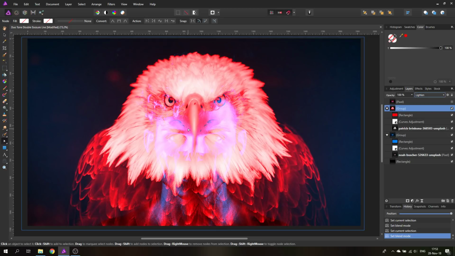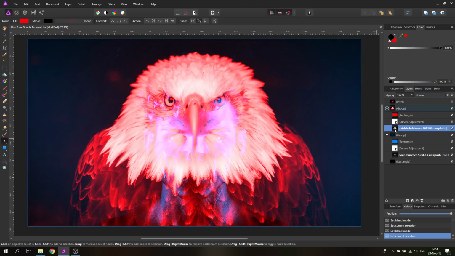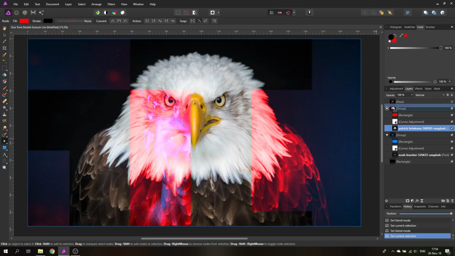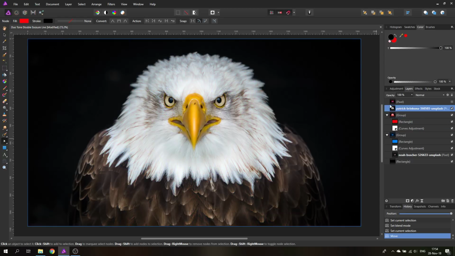And here is a little trick that I want to show you. As you can see, a lot of the feathers on the head of the eagle are white, and when you have the blend mode lighten, everything that's light is gonna show up more. So we want to have this area dark, and there is a super easy trick how to get rid of that. Select the picture with the eagle. Actually, I'm pulling it out so you can just see the picture. So here is the picture with the eagle.